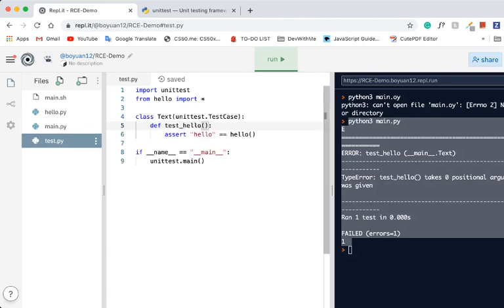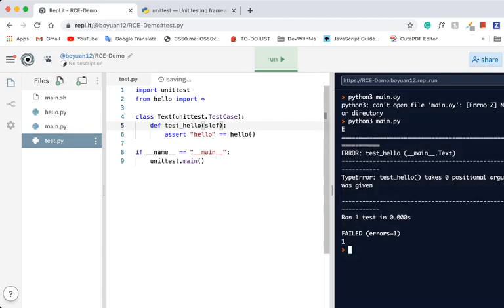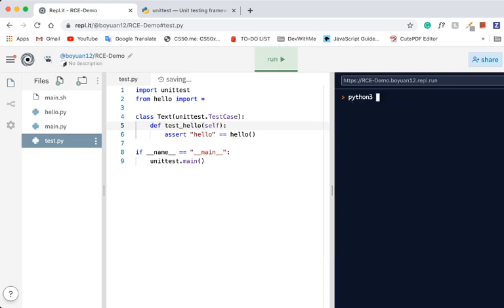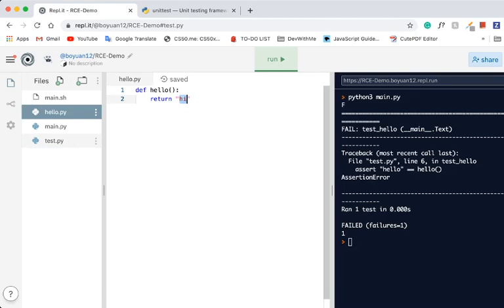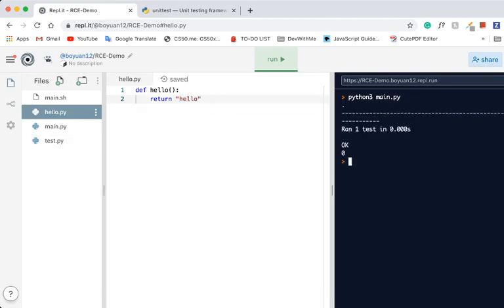I spelled self correctly. And then Python 3 main.py here. Assertion error. Shouldn't get that. Okay, yeah. Alright, so the exit code now indeed is 0. But what I want to get is what's happening during this period.